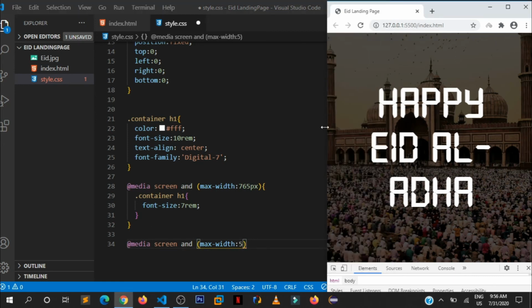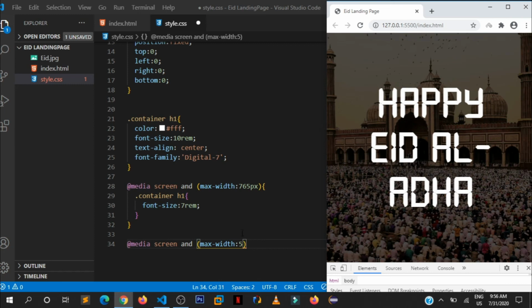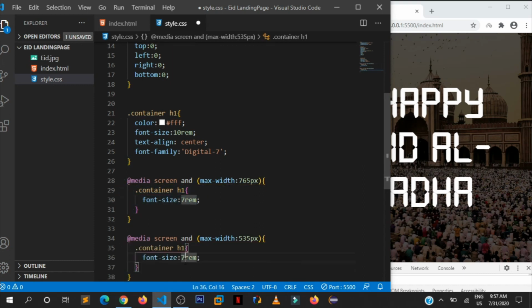Still you follow the values at the upper top right hand corner. So 535 pixels. Then you get the same selector, or same property that we are targeting. And here I'm going to set it to 5 rem.